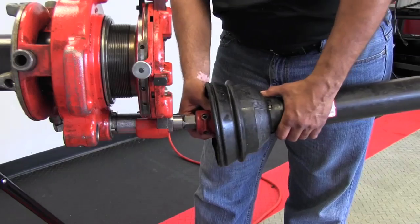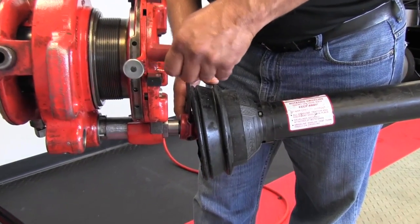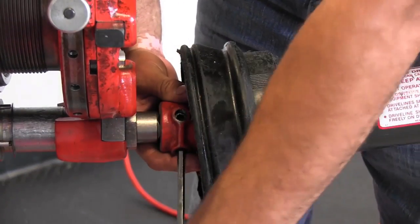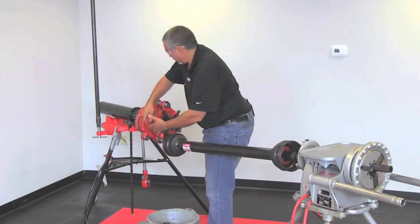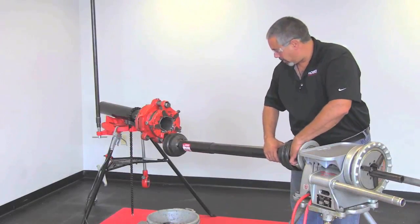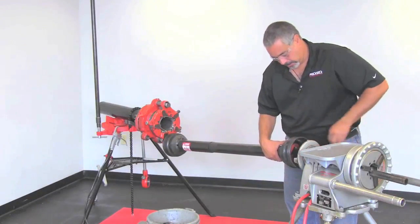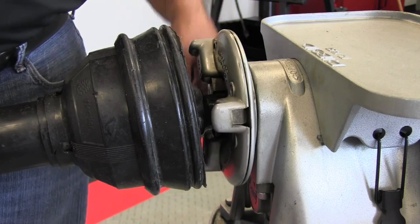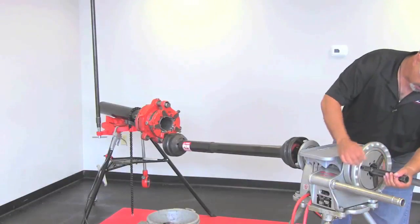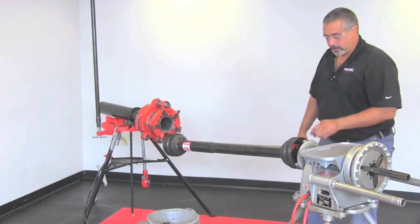On the back side, the square drive is going to go right into the square drive of the 141. You have two set screws here — quarter-inch Allen wrench — so make sure you tighten these up. Now we're going to come to the machine, which has a slide on it. You want to center that there and bring up your centering device. Emphasis on the flats. And there you have it — we're ready to go.